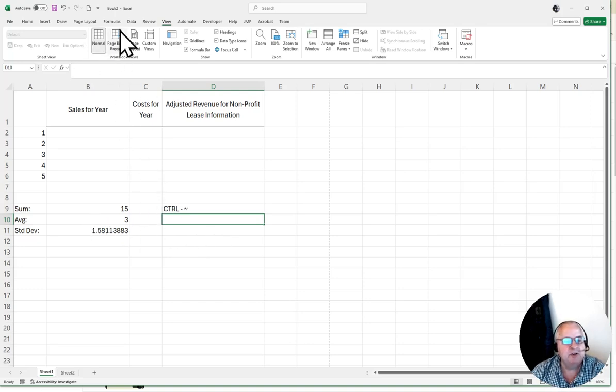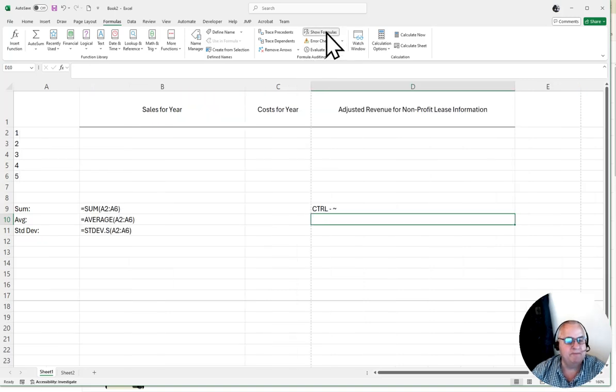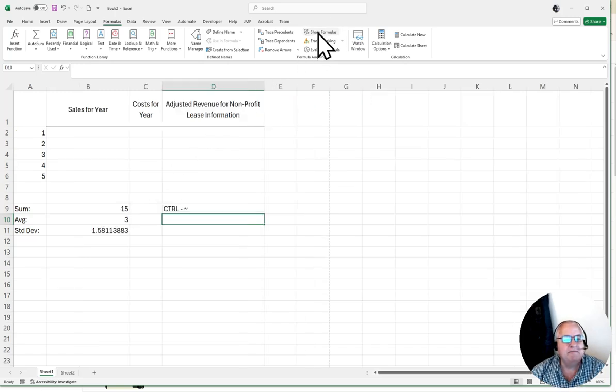Now, another way to show formulas is if you come up to the Formulas tab here. This is also where you can choose the formula you want to use from this option. Like I said, there's different ways of doing it. But over here under the formula auditing, there's a show formulas. Now this will automatically resize the column to fit the formula if necessary. These are already kind of big from our data up above. Clicking it again shuts it off.